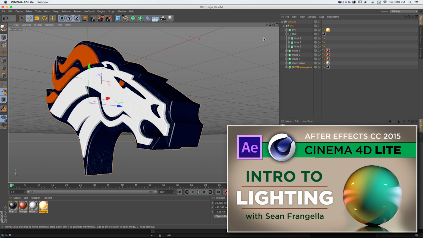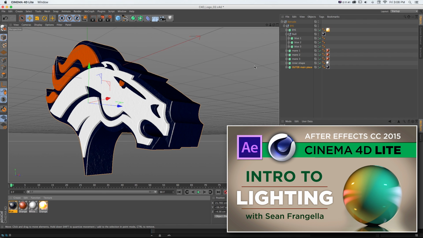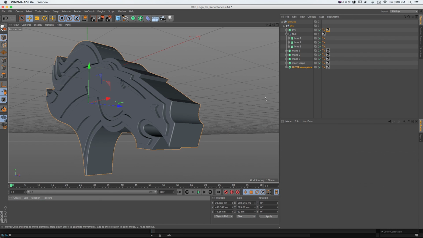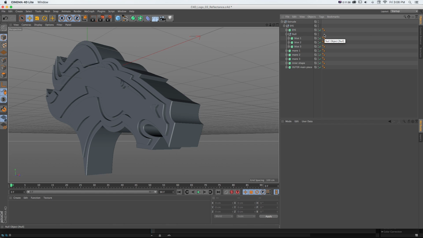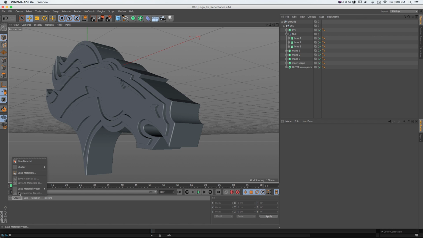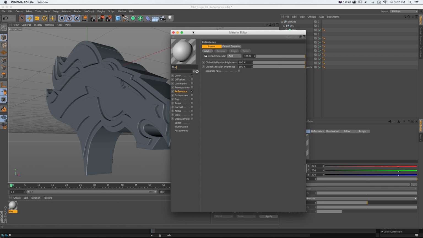But if we want to talk about how we could use this Reflectance tab in a completely different way with the new models, we could build out similar materials to this and go even further. So let's do that. I'm just going to delete all of those materials and then just delete these question marks where it's looking for the materials. And again, I'll make a new material down here and we'll open this one up. Same thing, call this blue. And now let's build this as a layered reflectance material and see what we can do there.